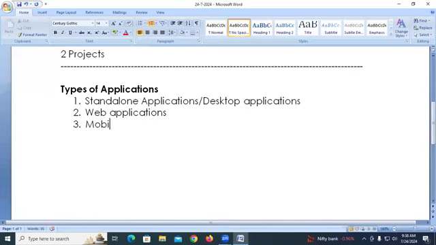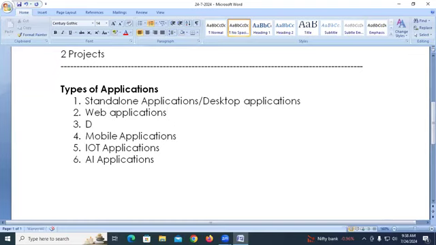The third one is mobile applications, the fourth is IoT applications, and the fifth is AI applications. And here I'll write one more, which is distributed applications.